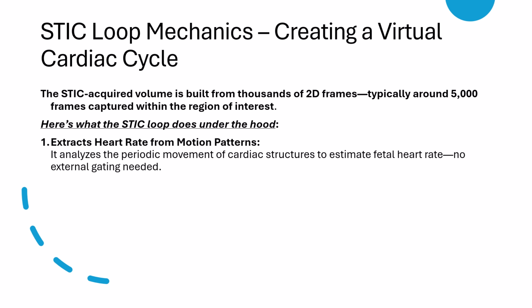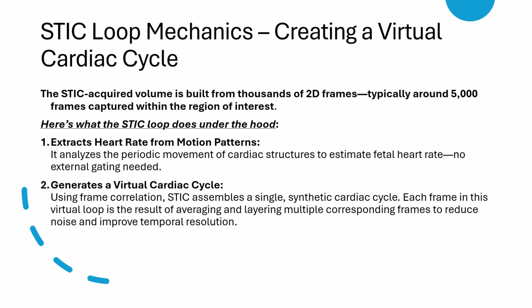Extracting heart rate from motion patterns. STIC begins by analyzing the periodic movement of key cardiac structures. This allows the system to estimate the fetal heart rate based purely on motion pattern observed in the dataset. No external gating mechanism like ECG is needed. This is a significant advantage as it simplifies the acquisition process while maintaining accuracy.